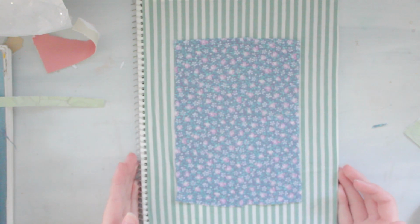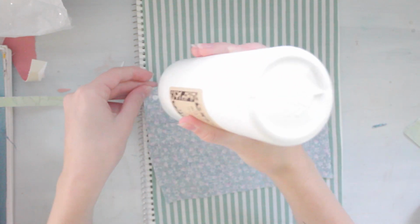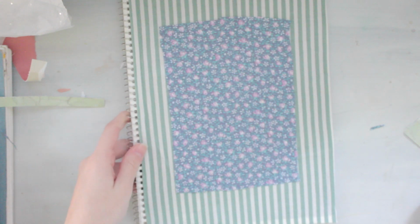Okay, so all I'm going to do is just put this in the middle. So again, I'm just going to glue the edges. So now you have this cute little rectangle. You can leave it like that, or you can take it a step further, which I'm definitely going to do. I just have this tissue paper. It's really cute. It's sparkly. It's kind of see-through, which is kind of cool. So I'm just going to cut out a little rectangle.